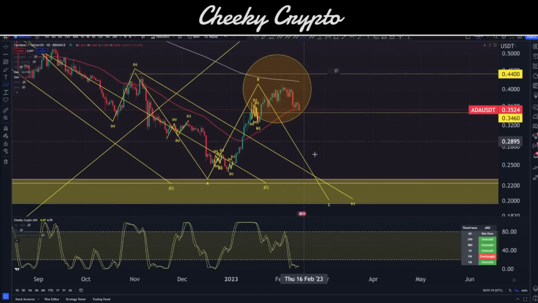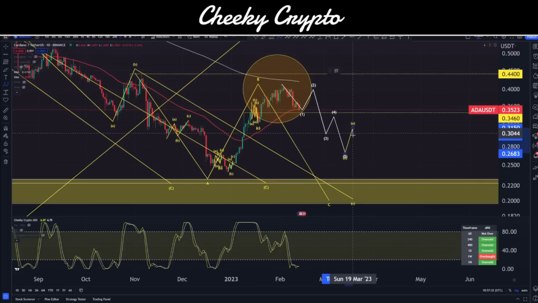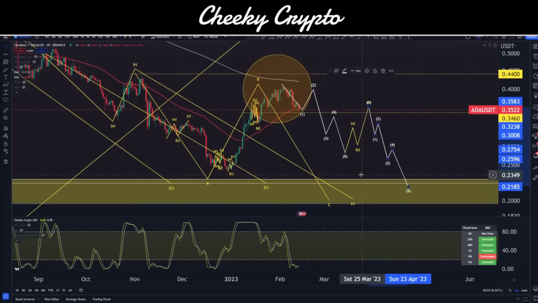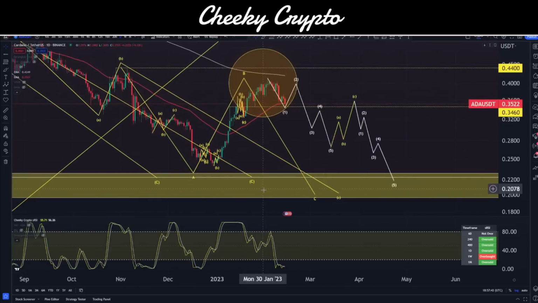This could be because this is a C wave movement. The most likely scenario, as I said before, was that this could be another zigzag pattern. So we come down here in a 1, 2, 3, 4, and 5. We then go up in 3, and then we come down in 5 again. Takes us back into those accumulation zones, right? So that's what I'm thinking is likely to go on here. Now, this is the maximum number of zigzags that you can have in a row. You can't have any more than 3 as a maximum number.